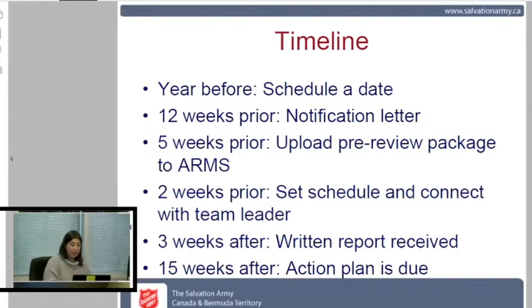So the timeline. The very beginning, if you go all the way back to the scheduling, actually starts around a year ahead of when your accreditation review will be taking place. I connect with the area commanders and divisional social services secretaries to schedule dates for ministry units. So that happens 1 year before, but if you got reviewed in the fall of 2018, you're going to likely be on the schedule again in the fall of 2021, so you can bank on that.